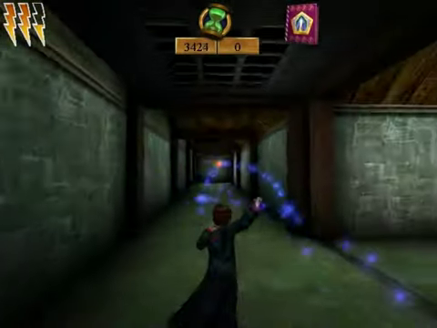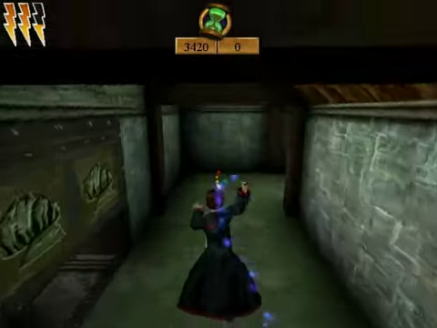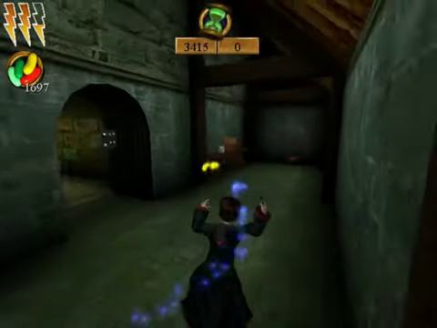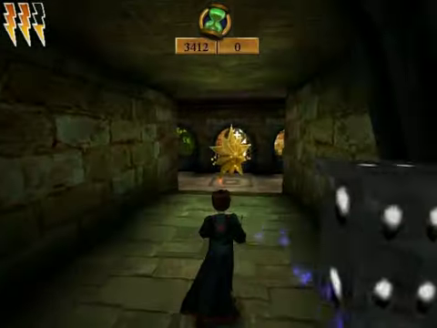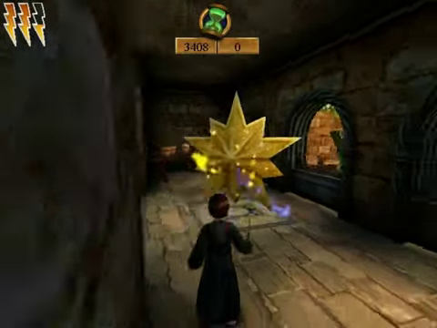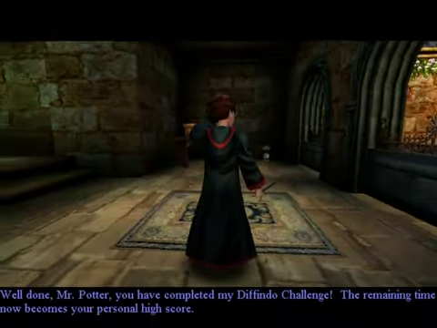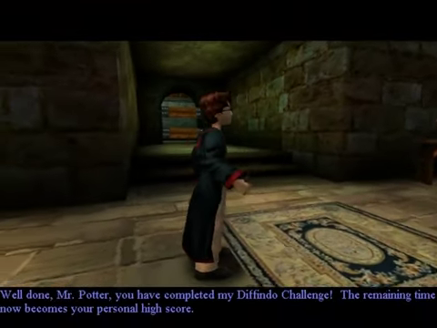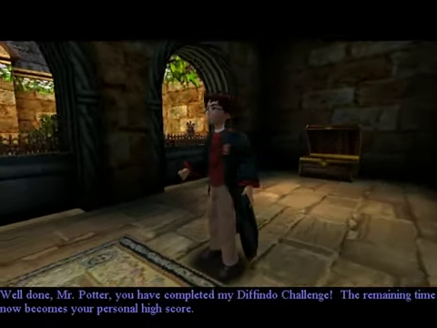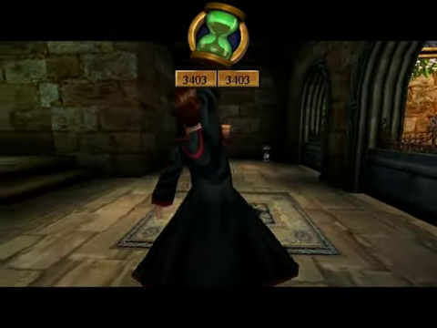Alright. I got, I believe, 6 minutes or so to complete this challenge. Alright, I've done it. Really? Just a couple beans, just to waste my time. Alright. Well done, Mr. Potter. You have completed my Defindo challenge. It's over 3,000, so high score. Oh no, I missed the flubber.